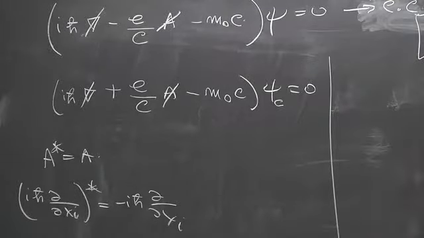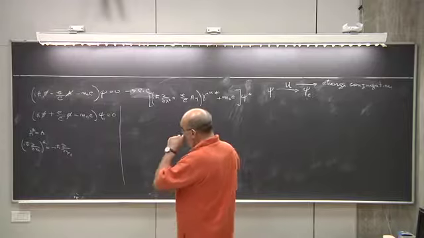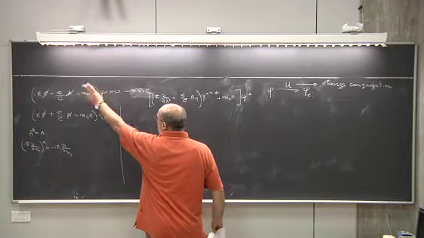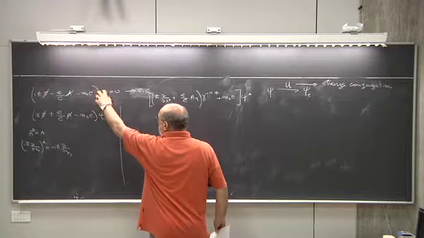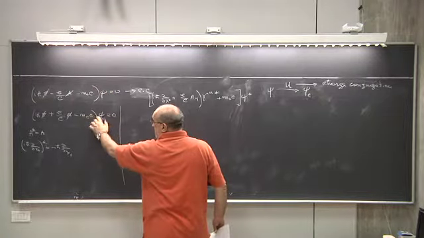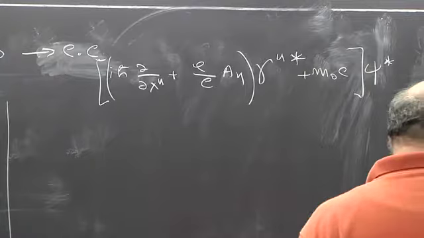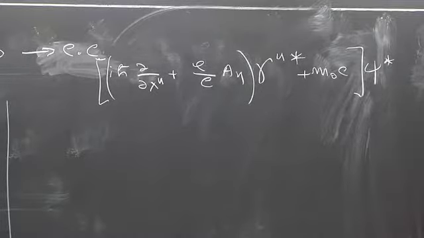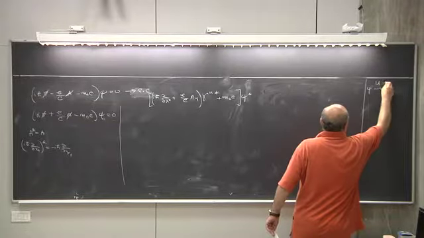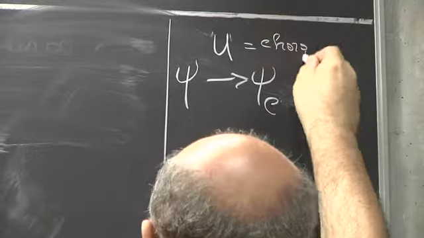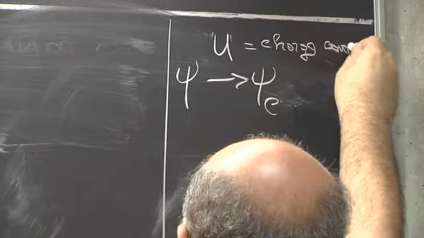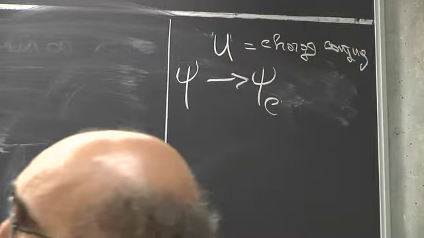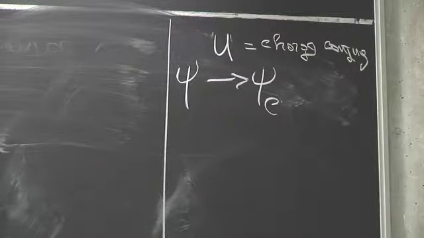Remember, we will do a lot of steps and you may get lost, but the goal is to do some changes on this equation, and see which changes bring us to an equation satisfied by psi C. And then we will gather all those operations and call it charge conjugation. So I put here that the charge conjugation is this U.